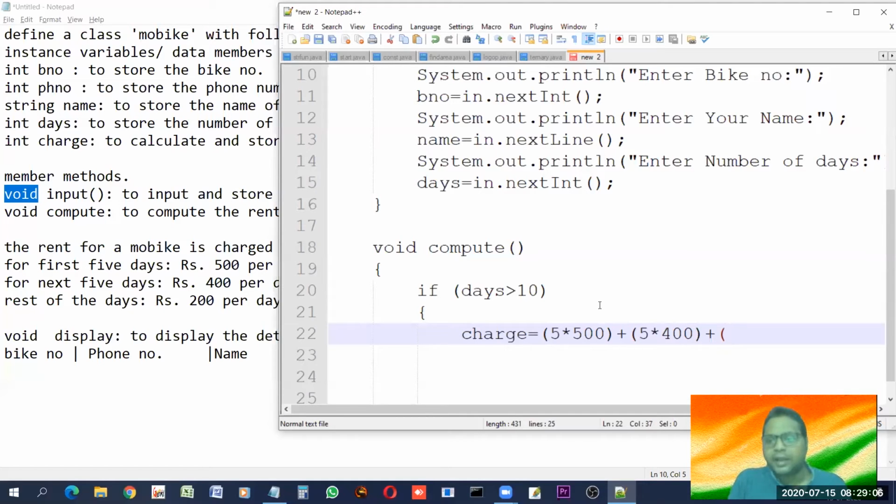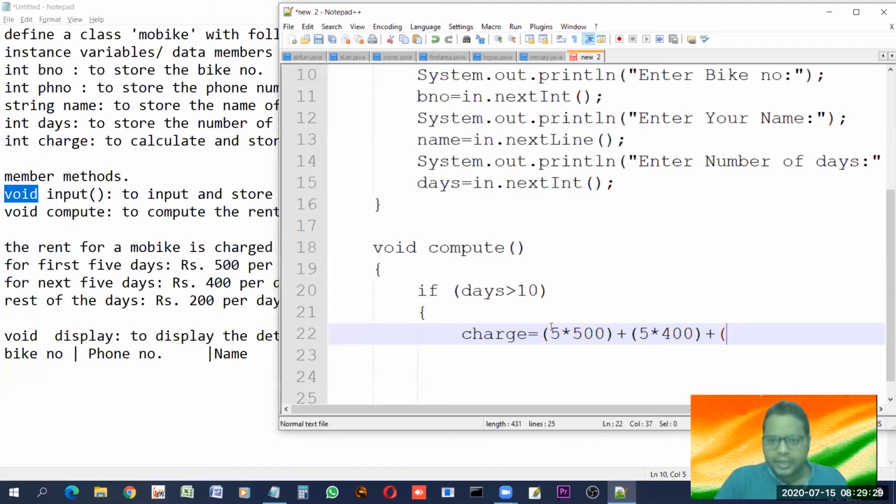Now how will we get the rest of the days? We'll get the rest of the days like this. And of course, you can make the calculation in any way, even in multiple lines. I'm using the simple one. You can use anything that comes to your mind, but it should be correct. So how many days are now left?